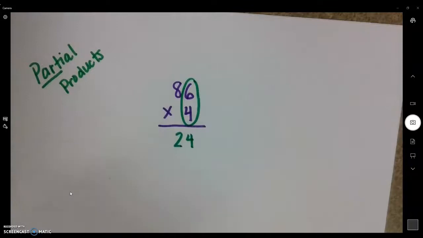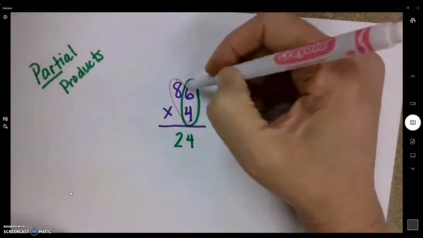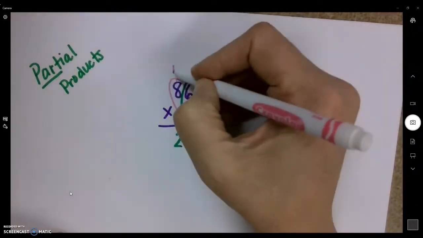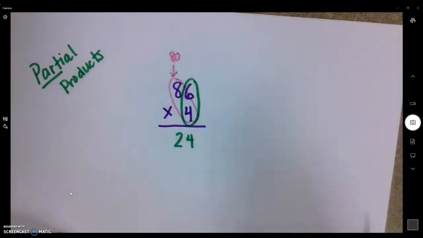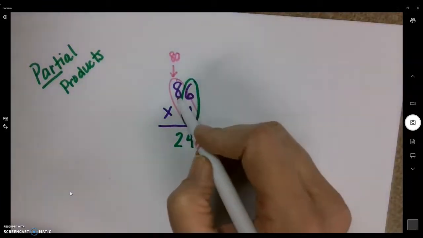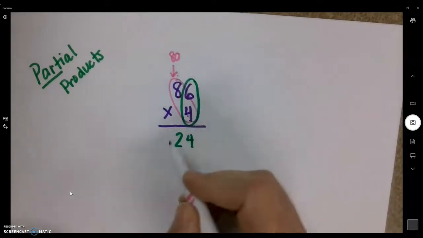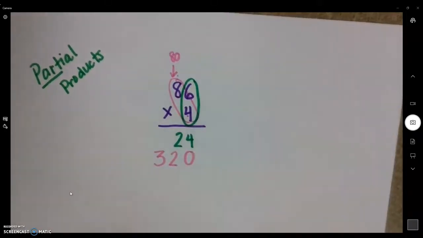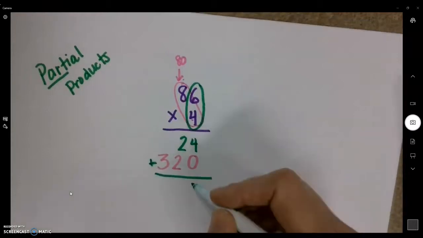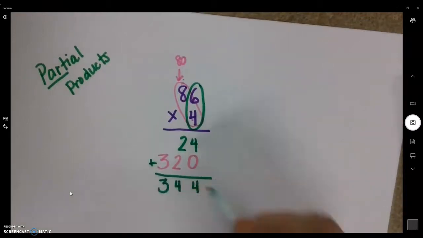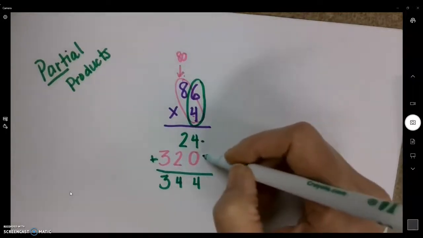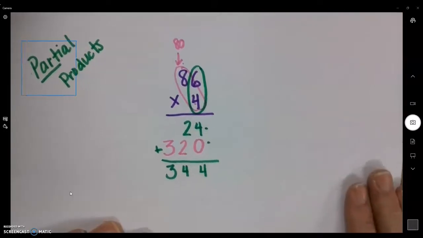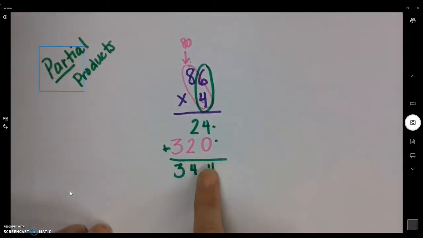And then we want to move over to the tens and multiply the tens place by the ones. So 8 times 4 is 32, but we need to remember the 8's actually in the tens spot. So it represents 80. And I know 8 times 4 is 32, so 80 times 4 is 32 tens, or 320. And add those together, and there's your product. Partial product, partial product, product. And today I want to look at a couple different ways to do partial product in addition to this.